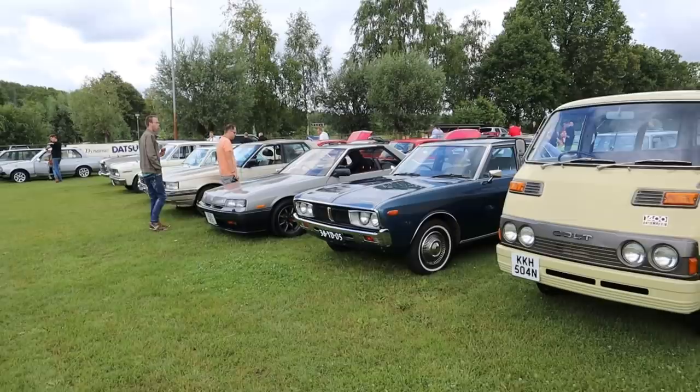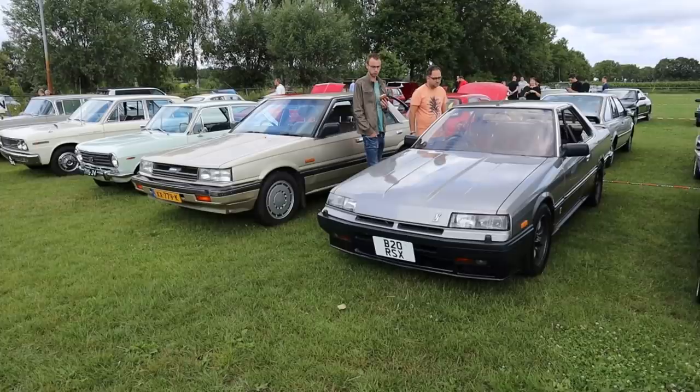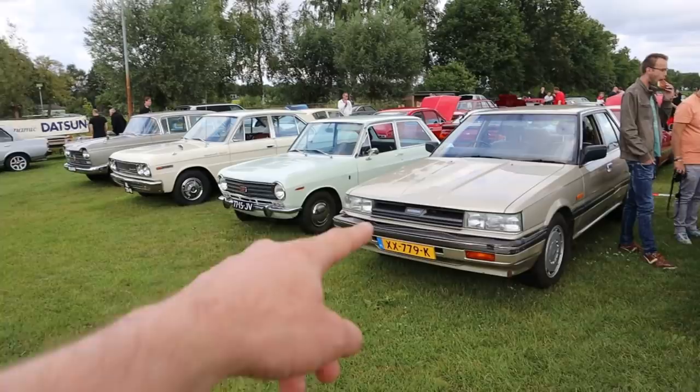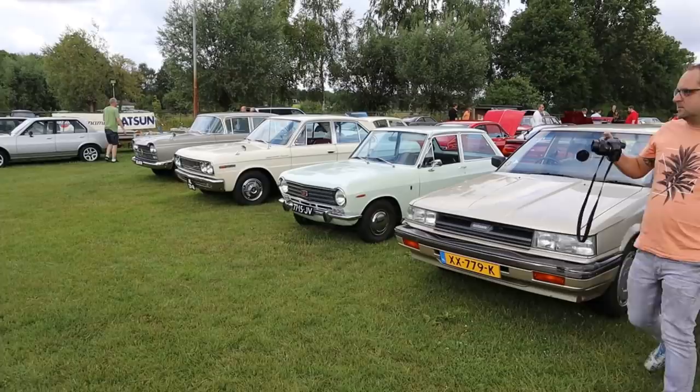It was absolutely breathtaking. So my friends Ivan and Patrick own this car, which you may have seen in the Bromley pageant footage. My mate Fergus owns this Skyline R30 Iron Mask. And then the rest of the cars also belong to Ivan and Patrick. We've got a South African assembled Skyline here, right-hand drive. It was in the UK for a while. So it's the R31 Skyline, sorry, R30 and the R31 Skylines.